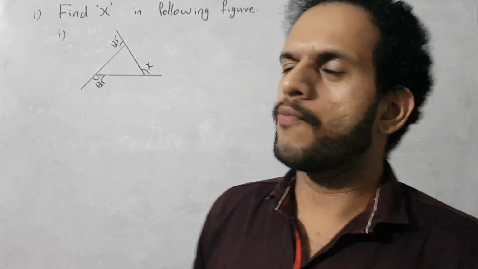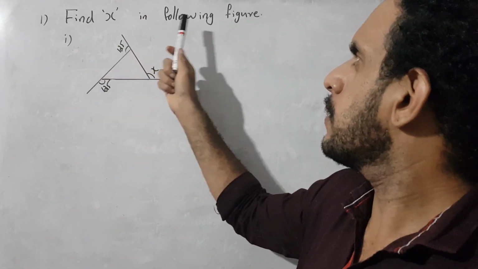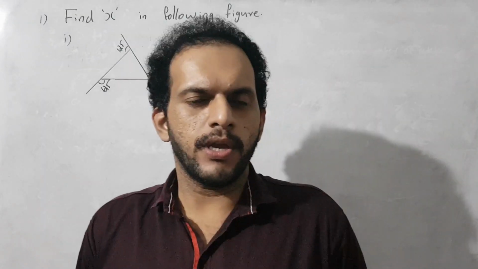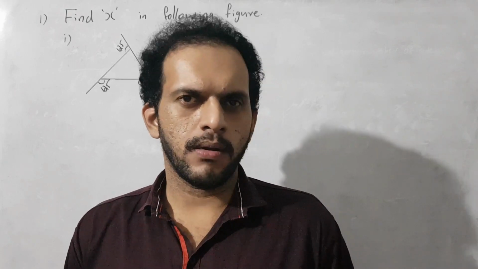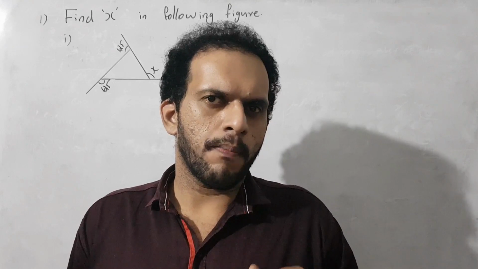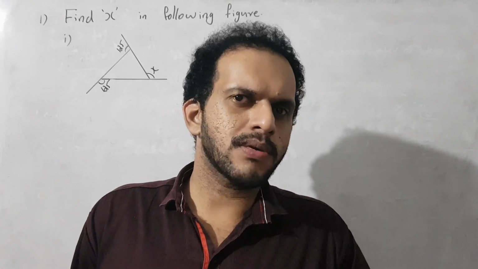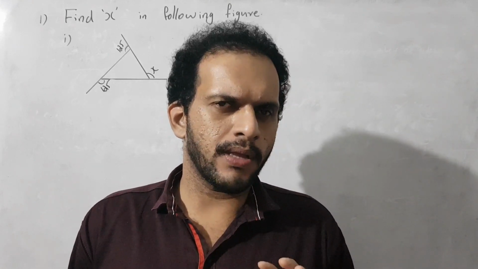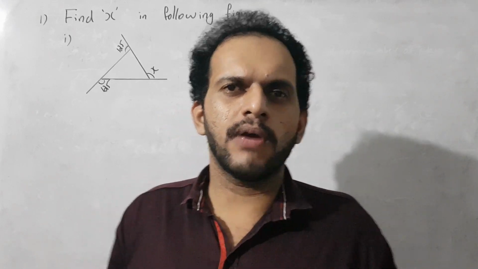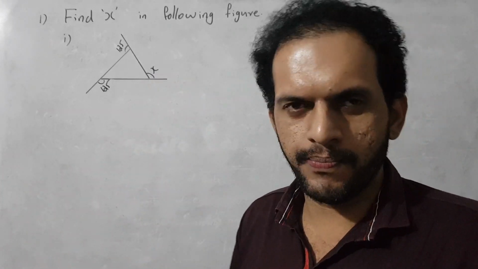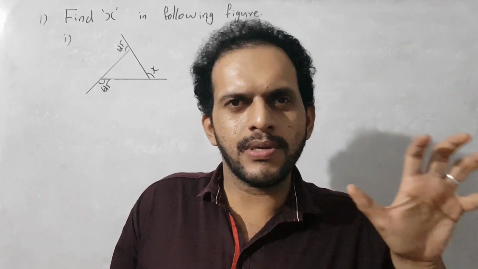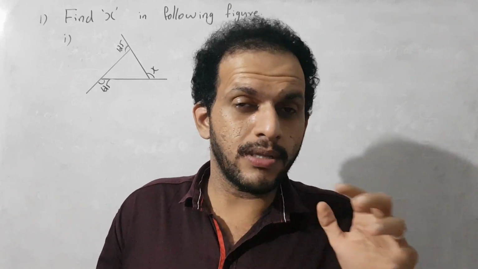Okay, that we need as this result. Next we go to the next question. The first question is like this: find x in the following figure. Then 125, 125, x. We have already done this type of question. Correct? We find the value of x in the figure, but this one has some difference from that question. What is the only difference? There we marked the x in the interior, here we mark the x in the exterior, correct? And for finding x, we do the steps we did there once.